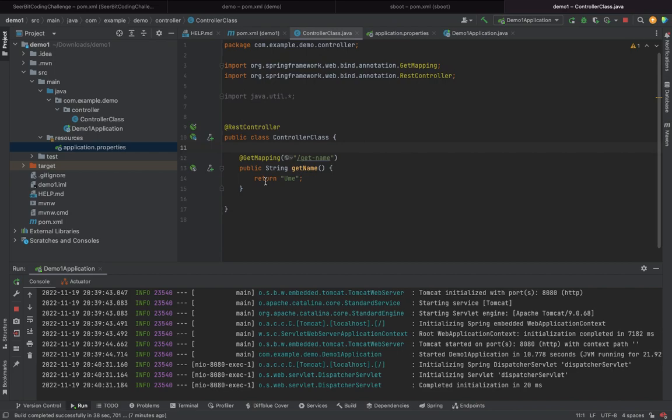So it goes from the controller to the service and then to the repository and fetches whatever details it needs to fetch. And then it returns from the repository and goes to where? The service. And then service sends it back to the controller. Basically, this is how the flow happens in an application.